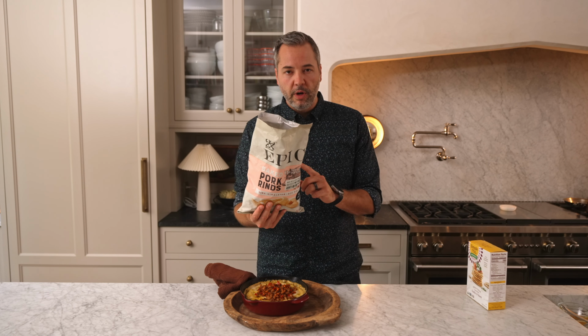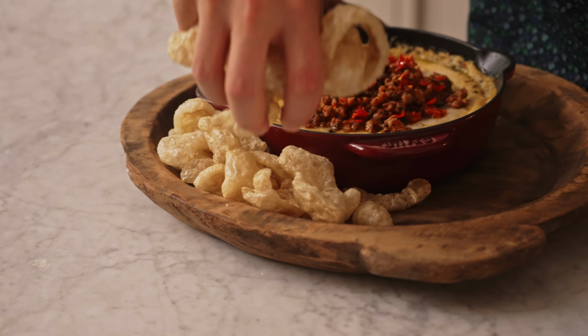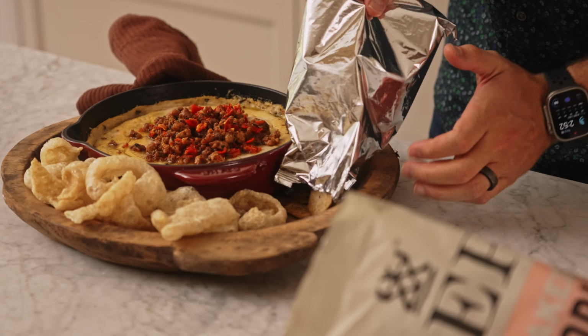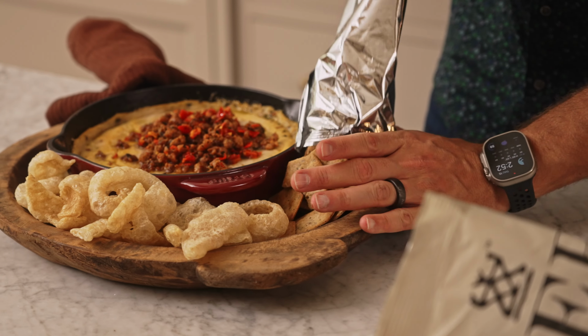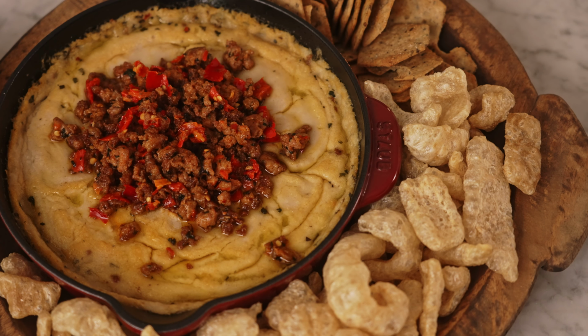If you care about macros, compare the macros of these to basically every other chip out there. It's gonna blow your mind. It'll buck the stereotype of a pork rind being like an unhealthy food. Around the edge with some of those pork rinds. These are grain-free crackers. Those along the edge. And that is that.